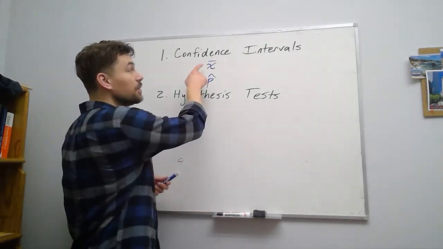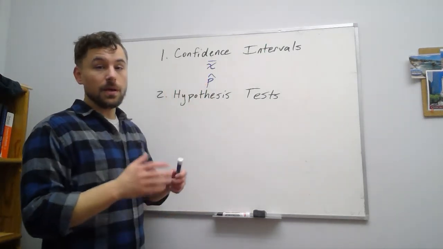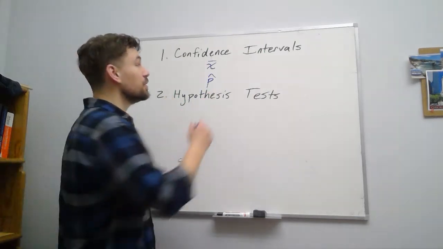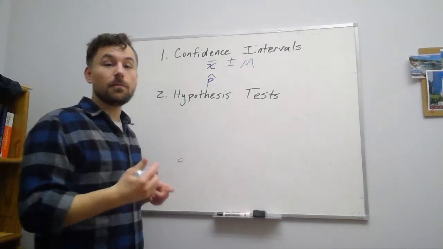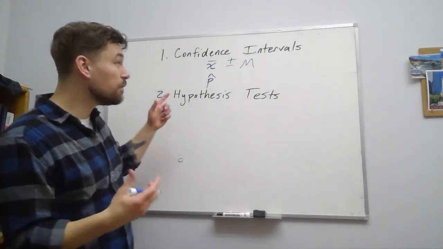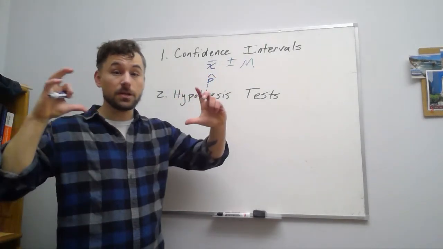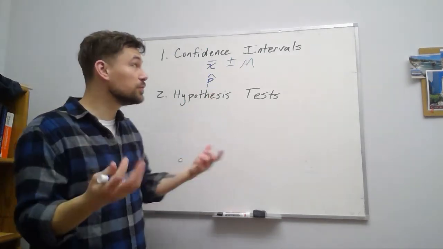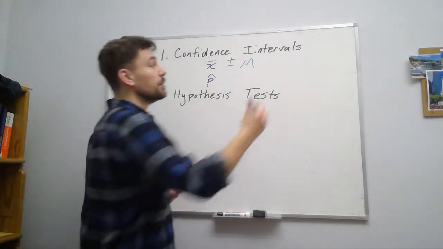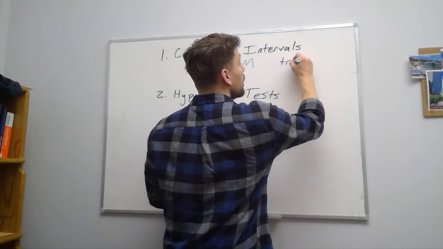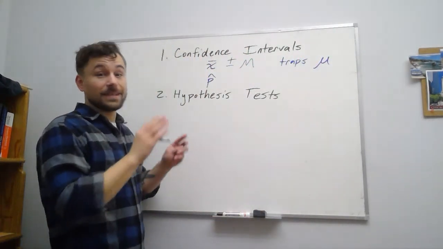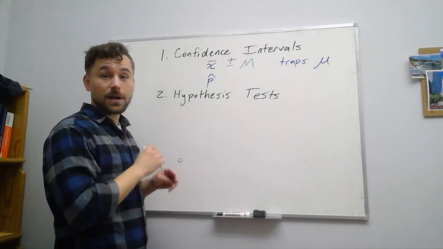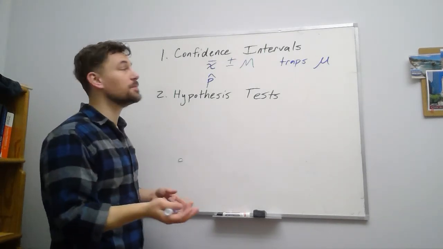So we're going to say, okay, here was my sample value, but I'm going to build in a little cushion, so plus or minus m, some sort of margin of error, to say, okay, hopefully now that I've built in this cushion, I'm going to trap the real value, the true value for mu. Hopefully. We don't know for sure that it traps mu, but that's where the confidence comes in.